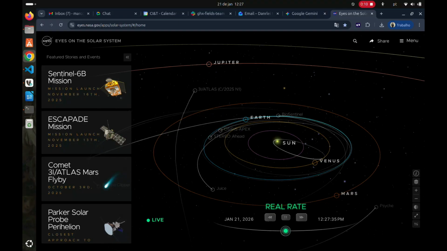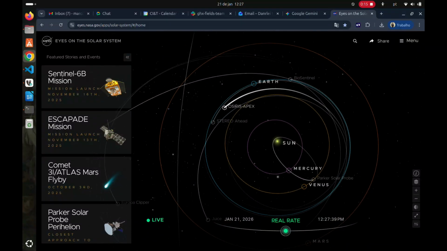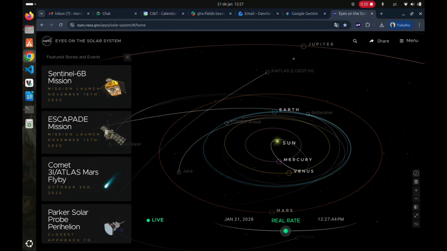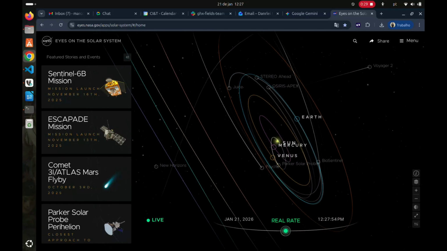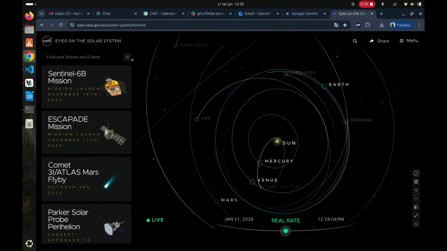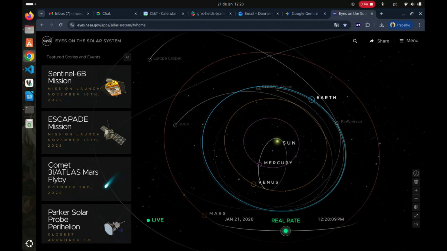Well, we're gonna explore a little bit more about the solar system. This representation is very beautiful, very true, I suppose. And look at this 3I/ATLAS coming from a very far distance, from the solar system. If you see the trajectory, it's really fast and coming from very far. What is this? This is a very deep question. But now we're gonna look at the Earth.